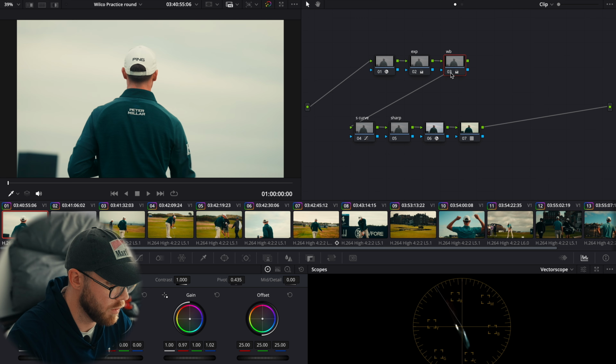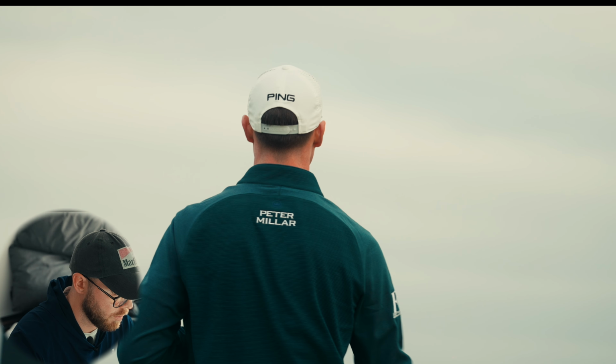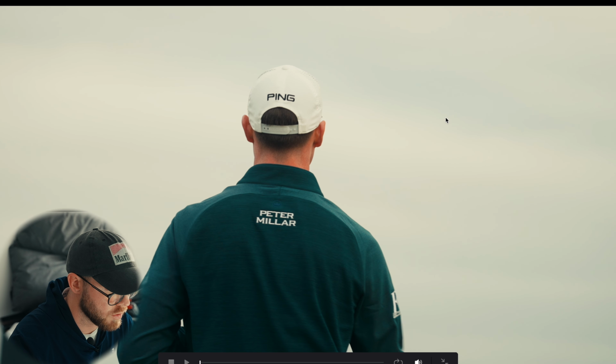I think we're cooling the image by, looking at the numbers here, we're just adding a couple of bits onto the blue end and taking a couple away from the red side. So that is just a slight temperature shift. From what I can see, we're getting a little bit back in the sky. There's bits of blue coming in here very lightly. We just disable that and enable that as we go. Yeah, we're seeing just a little better.